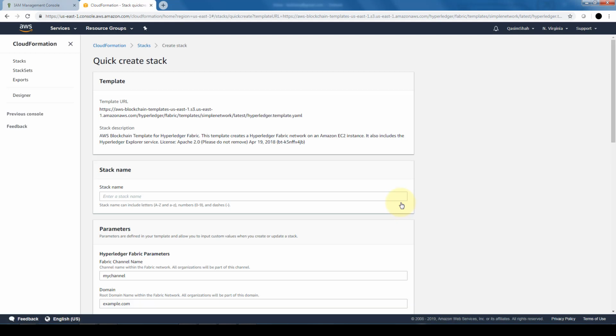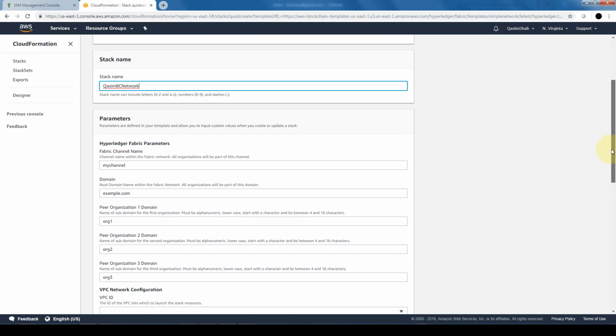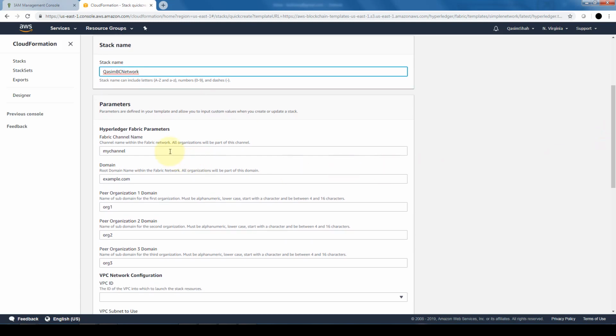Now, this is where we can configure our Hyperledger network. A stack on AWS simply refers to a logical group of resources on the AWS cloud that you can administer together. At the very top, we can see some basic information about the template and a description of the Fabric network that we're going to build for the rest of this course. Now we're going to start filling out some of the basic information. We require a name for the stack.